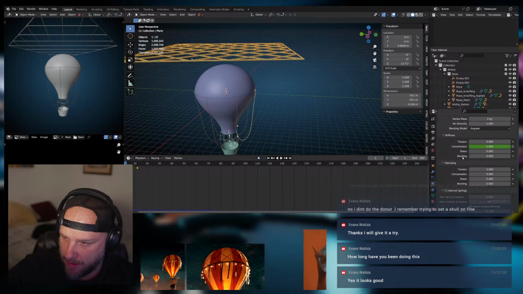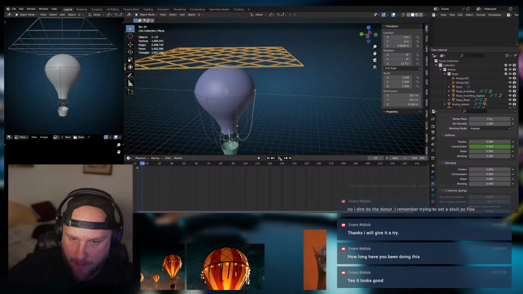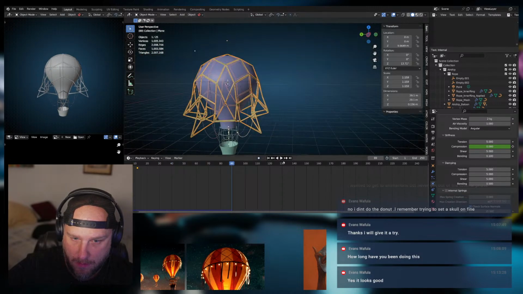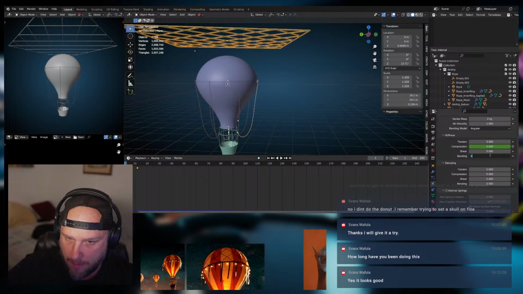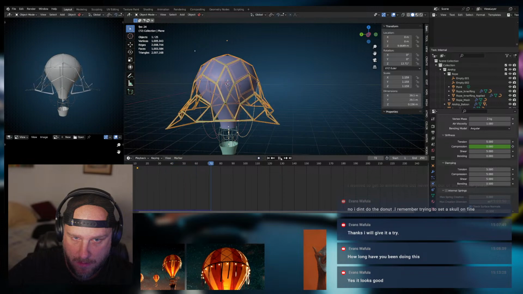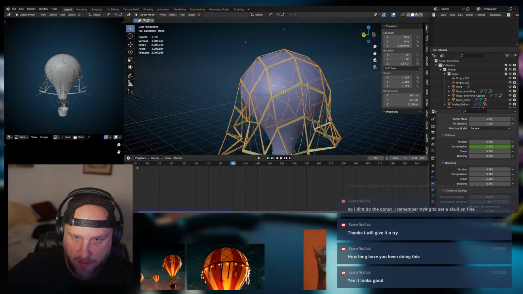What is shearing again? We're getting close though. So the shape is a little bit better.